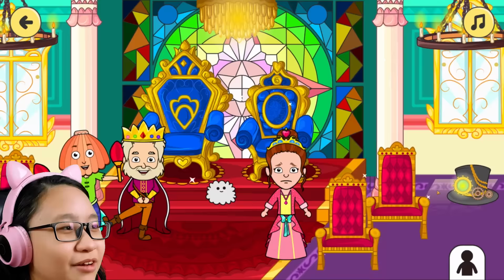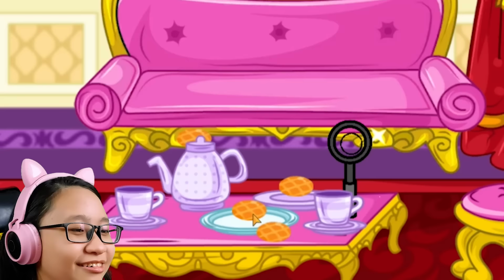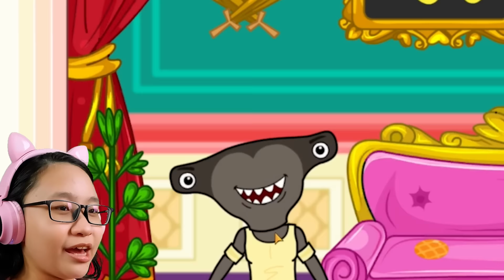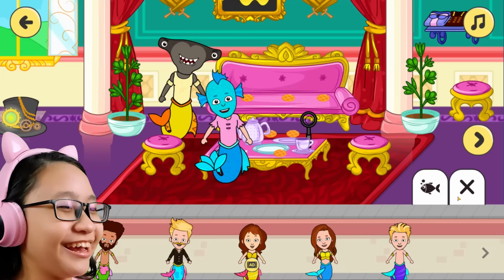Can we open the window? It's hot in here. Oh yay, we can. Let's open all the windows so that the hot air will go inside the castle. There's delicious food here. Wait, I thought there would be infinite waffles. No, I want infinite waffles, please. Okay, let's go bring this nightmare right here. And let's bring the Walmart version of Luca right here.